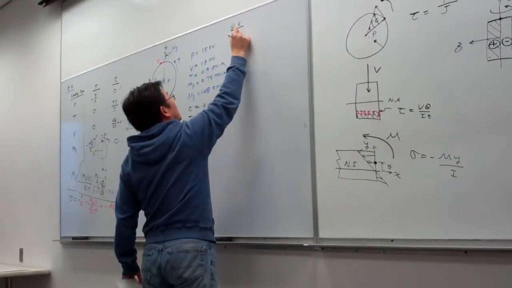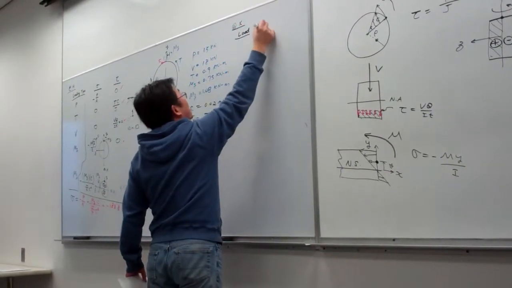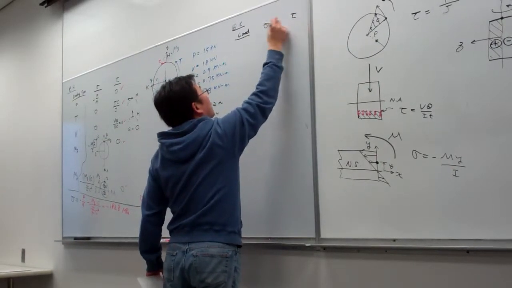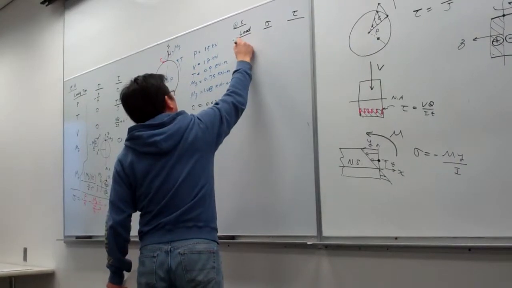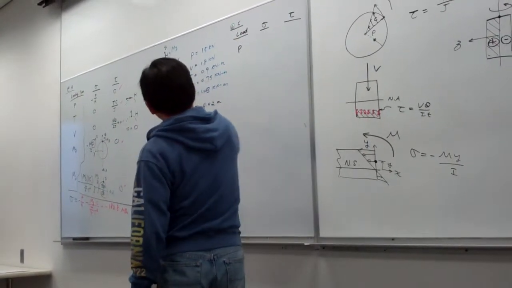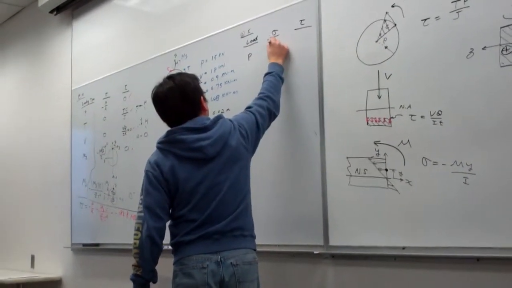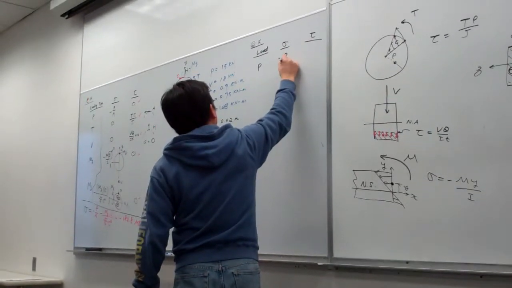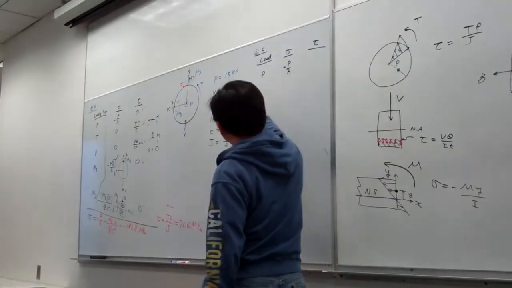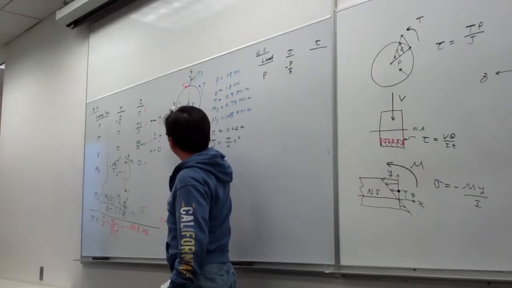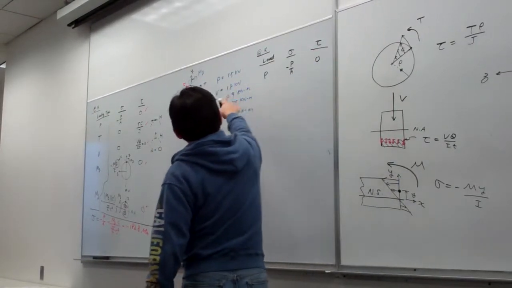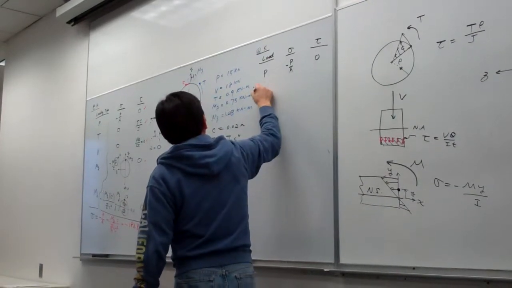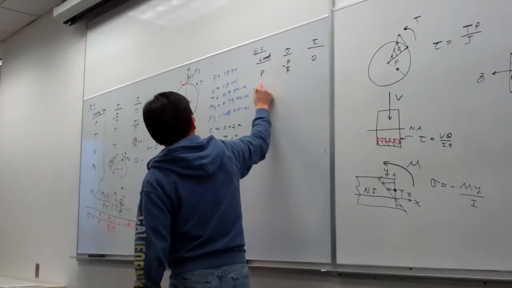So the same thing, this is a load type, and this is sigma, and this is tau. And for P, we have the normal stress, the load divided by area. And for point K, the normal loading is compressive. For V, this is 0. The next one, we'll go to T, and follow our procedure there.